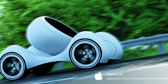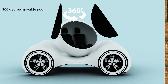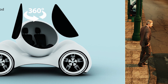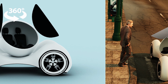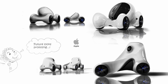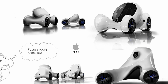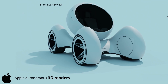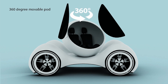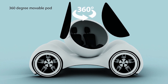This has been the eternal question. If Apple were to design a car, what would it look like? So what Devanga has done here is create something that looks quite unique, which is absolutely what I think Apple would want to do. I'm trying to find out how it works, Devanga, because at the moment you almost have a coupling of two objects together. So you have that single pod, but also when you attach that to the body, I can imagine you have this swivel mechanism. As you say here, it's a 360-degree movable pod, so it's going to give you a lot of entertainment while you're driving so that you can actually spin around.